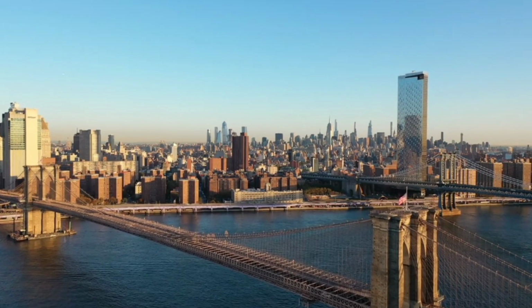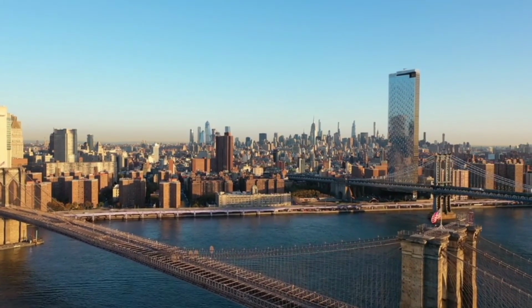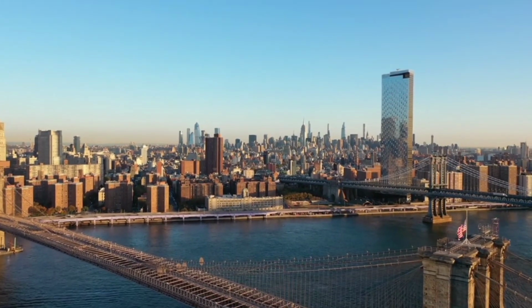This is the bedrock underneath the entire city of New York. But what about the landscapes that we see today? And how did Manhattan become the city? Well, the word Manhattan comes from the Native American word, Mannahatta, which means something like the island of many hills. But to understand the story of where the city begins, we need to go back to the first European settlements on these shores.